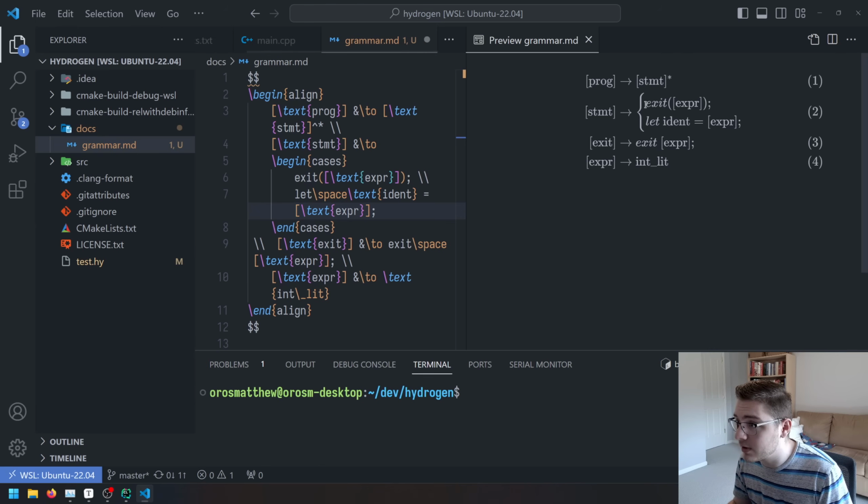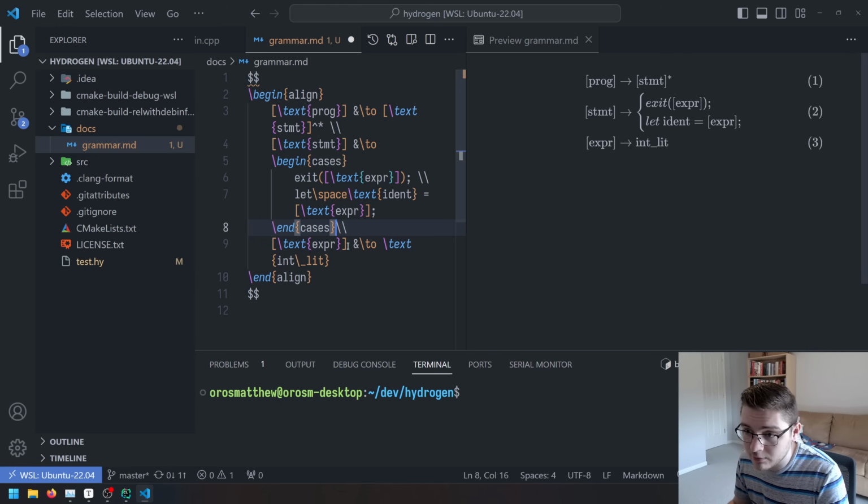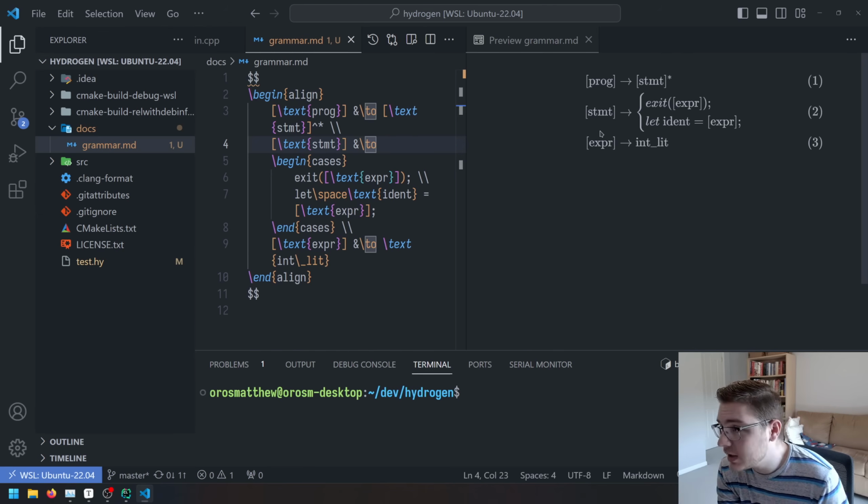So a statement can either be this exit with parentheses, and then the expression right now is just an integer literal, and then we can get rid of this exit here on its own production. We don't need it anymore, so we'll get rid of that. Okay, and I think that pretty much does it. So this should be enough of a grammar to express the syntax changes we've made. So let's go ahead and implement that. So we're going to have to make some changes.